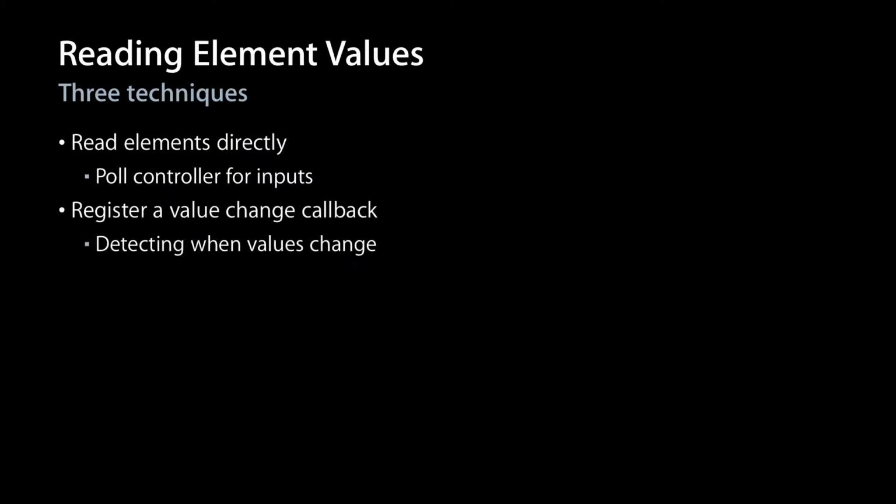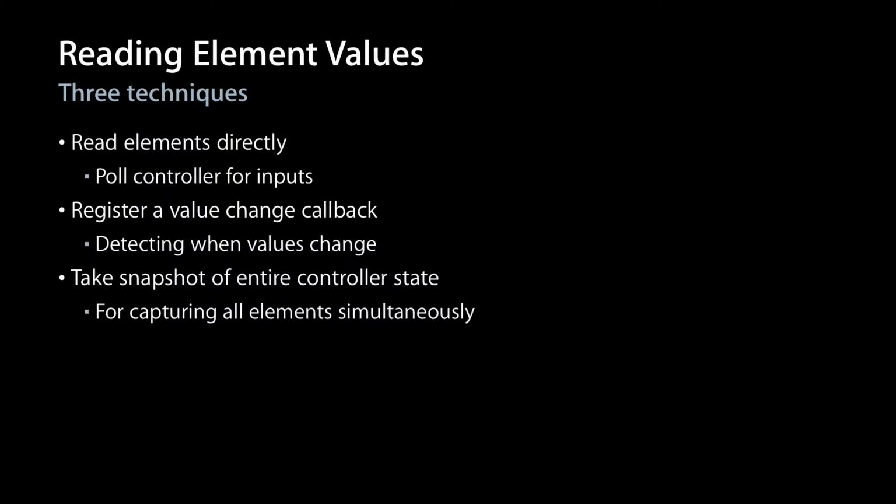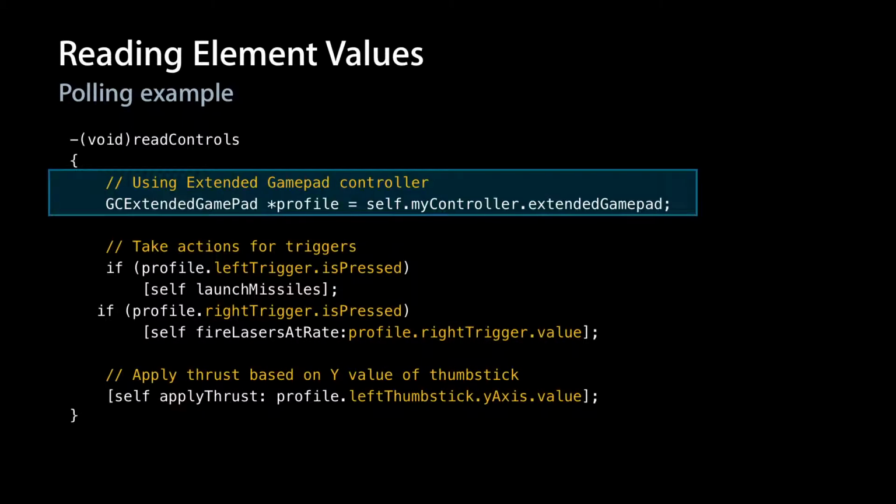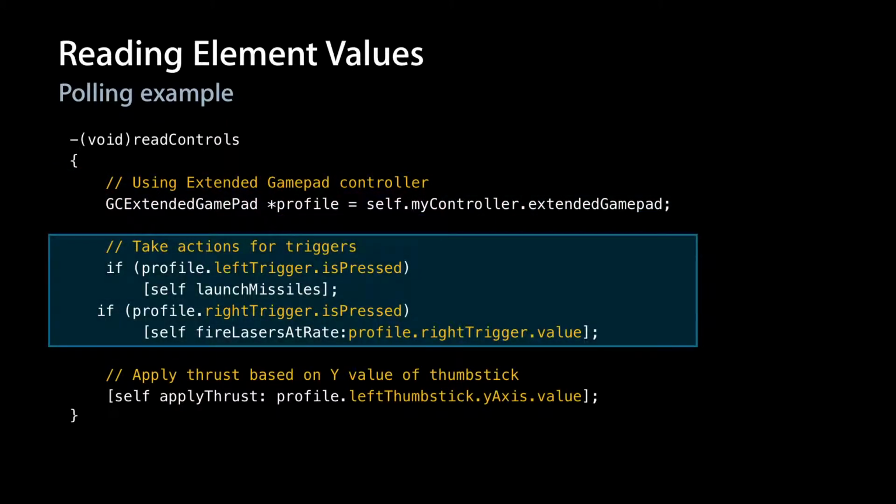Okay, so now let's talk about reading the values. So now you know the types, you kind of know how the buttons work. There's 3 different ways that you can actually read the inputs when somebody hits a button. First is that you can just read them. They're properties on a class, and you can just go and get the value and pull it directly. The second way is that you can register a callback and you'll be called anytime the particular value that you're observing changes. Or the third way is that you can take a snapshot. You can ask the controller for a snapshot of all of its values and then just read them from the snapshot.